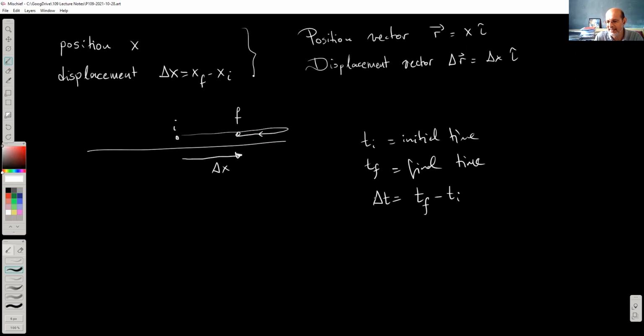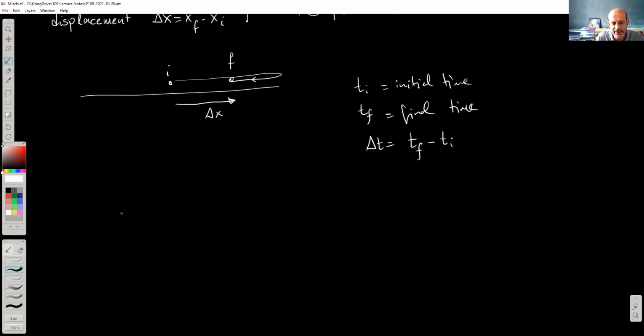The time difference, delta T, is defined like that as usual. And the ratio is basically the average velocity. So let's just call this V bar. Let me use this ordinary V, but usually I'm going to use this notation for V because I like it that way. But for now, to distinguish things, I'm going to use this notation. So that's the average velocity. All right, let me first write down the expression.